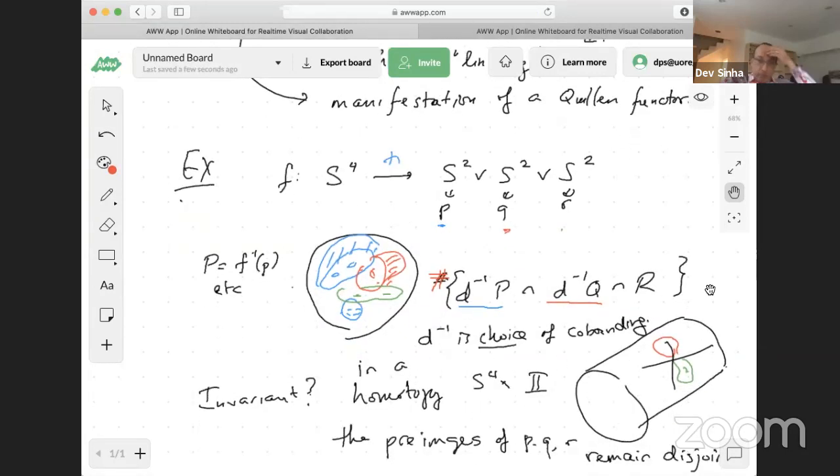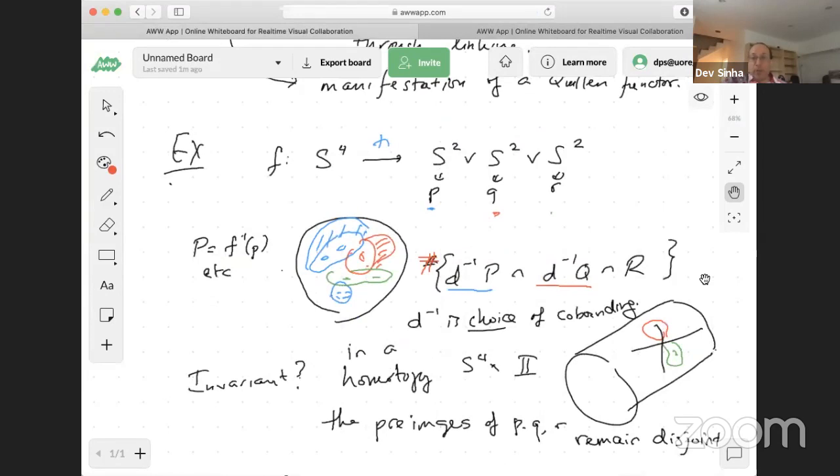And then you want to say, well, is it invariant? And the point is that throughout a homotopy in S four across the interval, what you're going to find is that the co-boundings can intersect other colors. But if this linking number is going to change, then at some point you would either have the original red surface or its co-bounding cousin, because the things like the genus can change through a co-boardism here, that red surface would touch the blue surface. But in fact, the red surface and the blue surface, they're pre-images of distinct points. So they can't touch. And so these numbers, these numbers remain the same throughout the co-boardism.